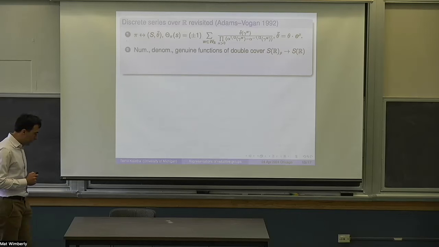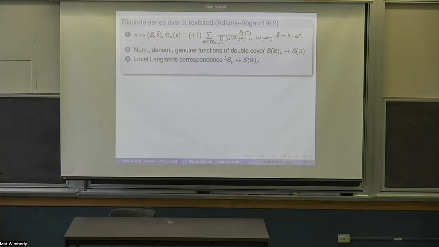And then you can wonder, is it really worth it to make the formula look nicer, but introduce this complication? But if you look a little bit closely, you start realizing that this cover is actually something very pleasant. First of all, there is a local Langlands correspondence for this cover. This cover has an L group of its own. Okay, that's not necessarily an advantage. It just puts us at least in the same playing field as the non-cover.